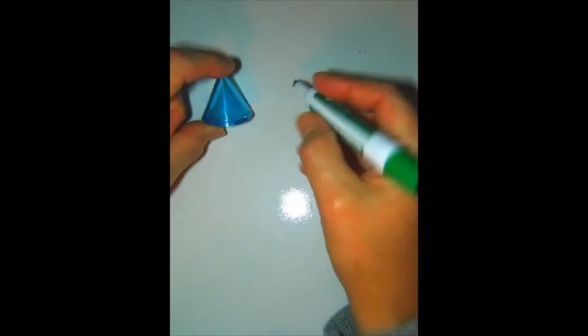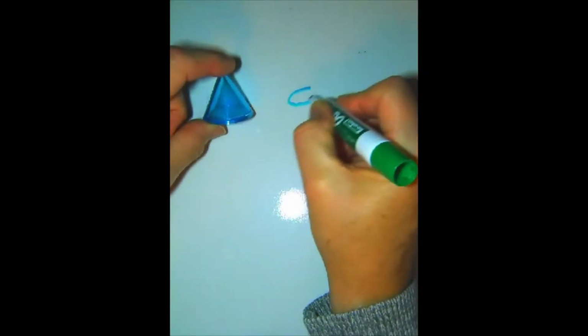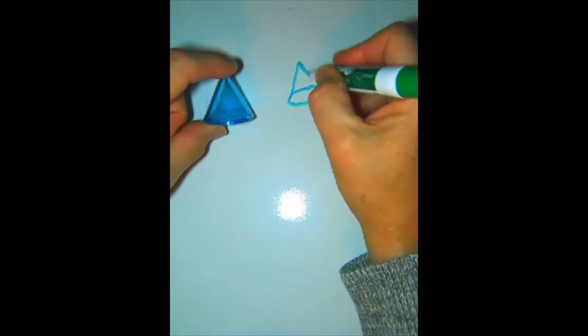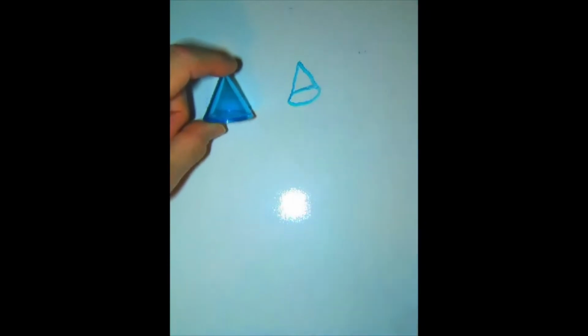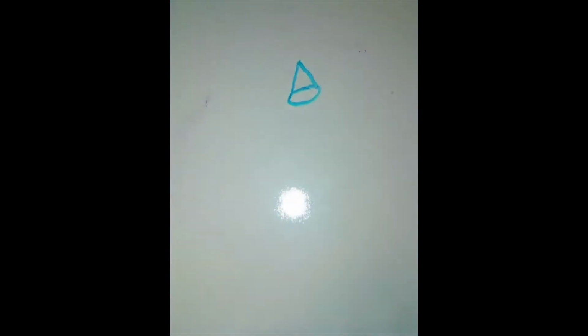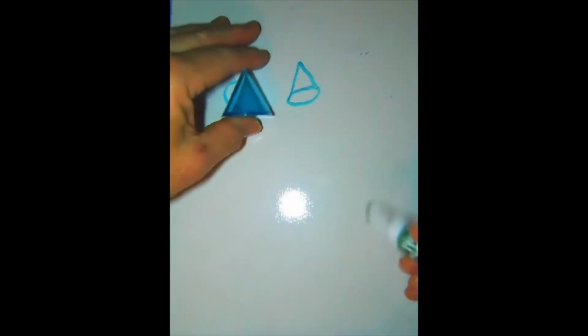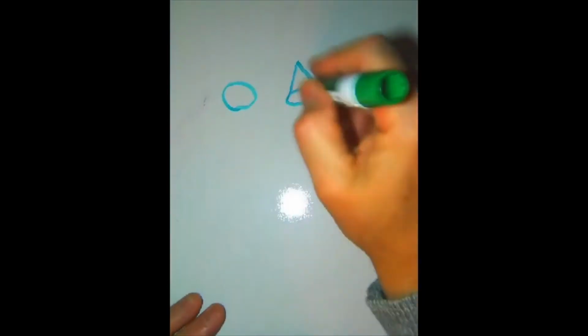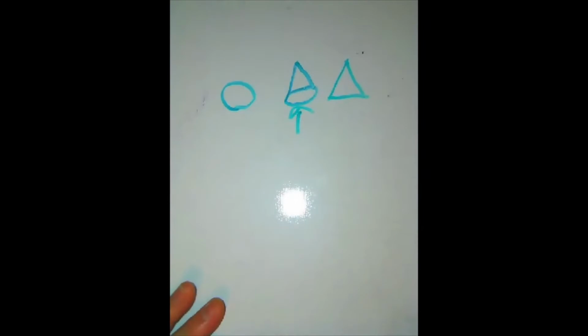And so when we draw something like this, one of the things you want to do is make sure that it captures the essence of the figure as best you can in 2 dimensions. In this case, we have a circular base, and we see that it comes up to a top like this, and so that might be a better sketch, in that it looks a little bit more like a cone than if we were to just draw a circle, or alternatively, if we were to just draw a triangle. And so this would be preferred as our representation.